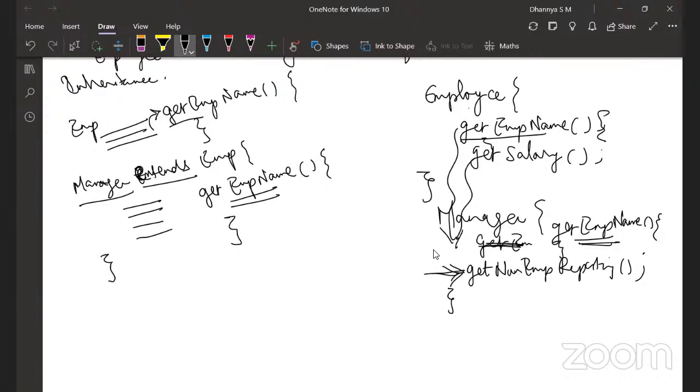So is there no way I can call the parent class get employee name on the manager instance, even when you have an implementation here, is that what you mean? Yeah, even though we have it here, I want to call the parent class get employee name on an object of manager. Yes, exactly. Okay. Dhanya, can I answer? Yeah, you are in the call. Please save me from the subtyping confusion.